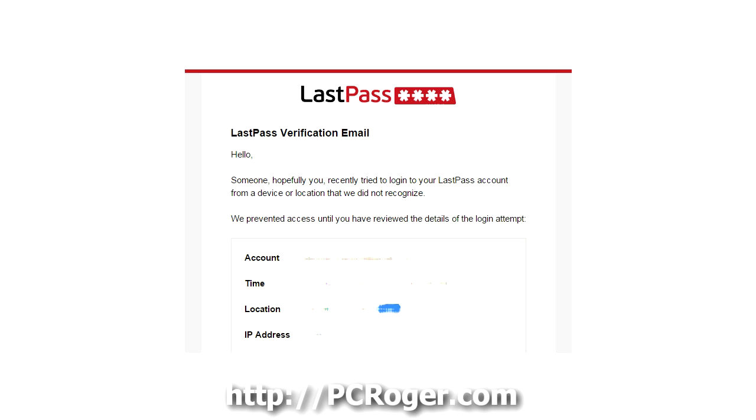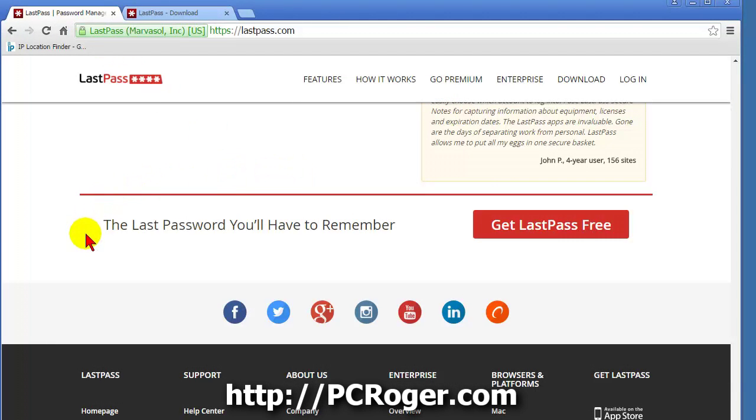Or, if you can call somebody back home that can open up your email for you there, then that's dandy. But it really is a frustration, and the first time I saw it was a couple of months ago, and the first thing that came to my mind was LastPass is obviously not the last password you'll have to remember. But there is a way to get around that, but only if you're currently logged in.